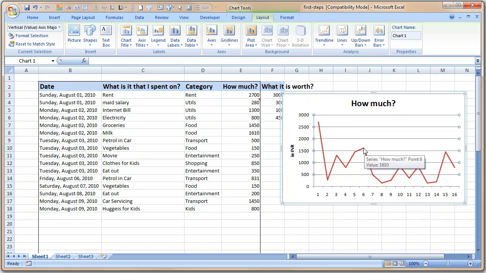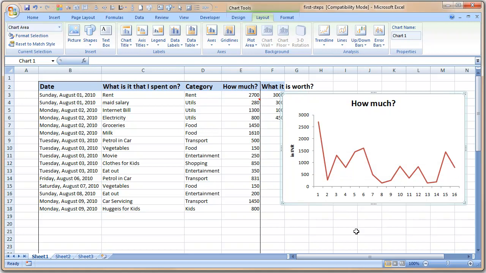For example, here it is probably 1610, but without the grid lines it would be difficult for us to make out. To prove my point, I'm just selecting the grid lines and hitting the delete key. Now that they're gone, maybe it is 1500, maybe it is not. But of course the good thing is you need not even require grid lines, because you can point your mouse and Excel will tell me what the value is as a tool tip. But when you print you may not know that, so that's where the grid lines will come into picture.